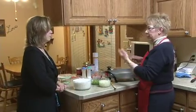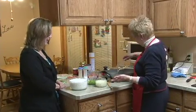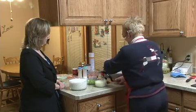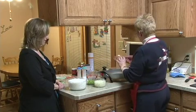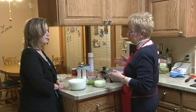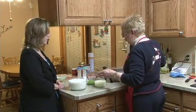When I was measuring my 6 tablespoons in here, it looked like a 1/3 cup. Now, why don't they just say a 1/3 cup? It'd be a lot easier than measuring 6 tablespoons of olive oil. And if you do have olive oil, that's definitely what I would suggest using, because it gives it a little bit of a different flavor than your regular cooking oil.